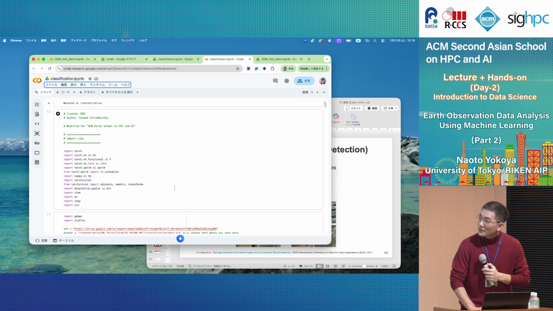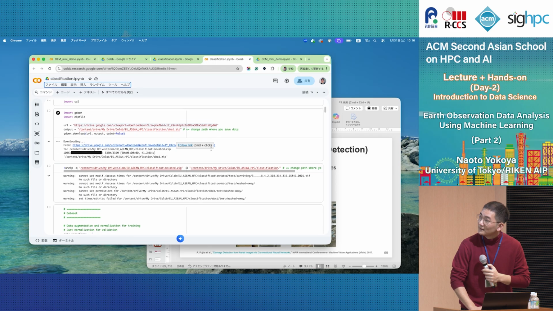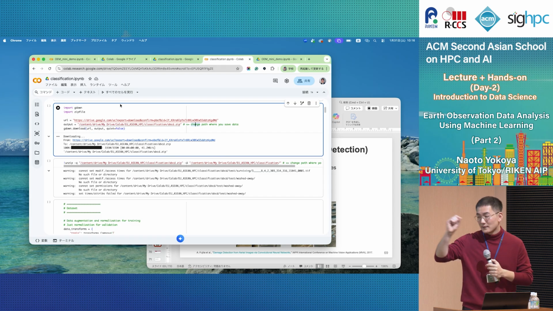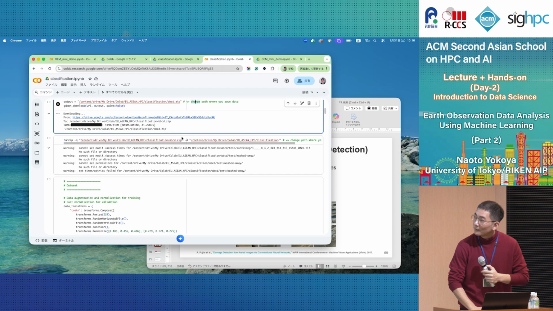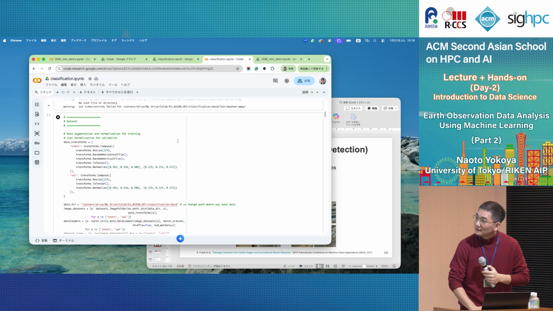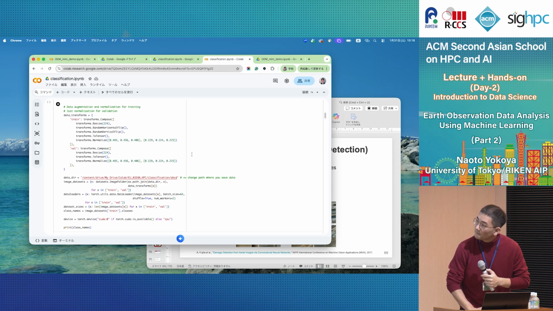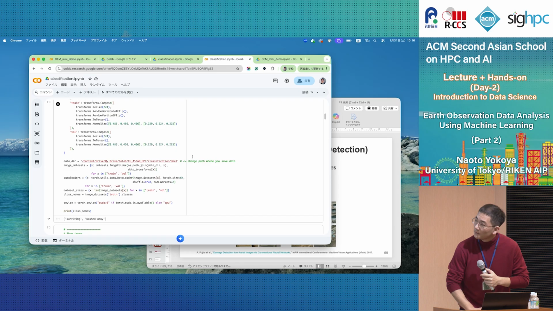So it's just examples: importing libraries and getting data. Depending on where you want to save your data, please change this kind of path by yourself. Firstly, copy and save this on your Google Drive and change the path depending on where you want to save. You can do it later. Then download the data and zip it. And these are set up, defining some data transform, normalization before putting the data into the model.